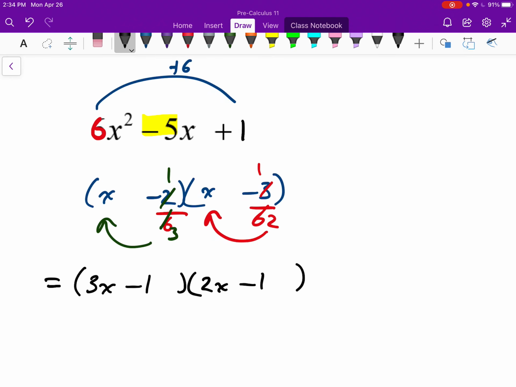So now what's left is realizing, okay, that wasn't the question. There was a y there. That was y squared, which means, if you think back to the last lesson, the only difference is this is not 3x minus 1, it's 3x minus 1y, and 2x minus 1y, which means I don't really need those 1's anymore. There we go.